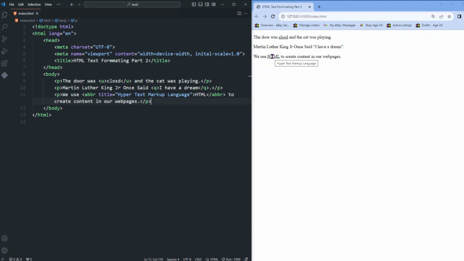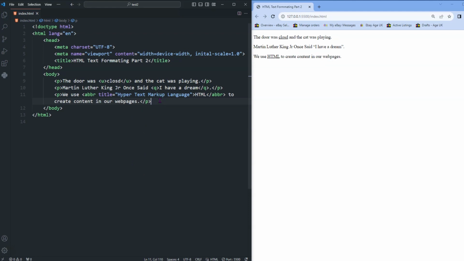And then because we've used the title attribute within the ABR tag, and the text we give it as a title is hypertext markup language, they can get the abbreviation by hovering over the HTML word, waiting a few seconds, and then a text box pops up to give the full description of HTML. Okay, this is probably something you'll use quite a bit because there's a lot of words out there that are shortened, so that will just help in your document to make it user friendly.